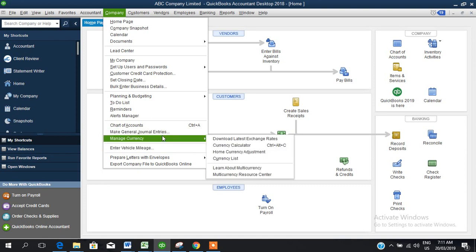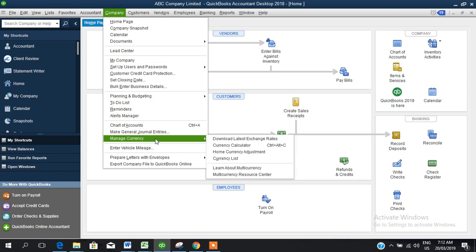Now the reason is that most likely you have multiple exchange rates in your region or in your country. So you need to make sure that the rates you use in QuickBooks align with what you actually use to convert the transaction. So it's very important. Like here in Nigeria, the official rate is around 360, but when you go to the parallel market, you could buy dollars at a higher rate. So if I'm going to be transacting my business at that rate, which is 363, 365, I need to update in QuickBooks that that's the rate to use for conversion.